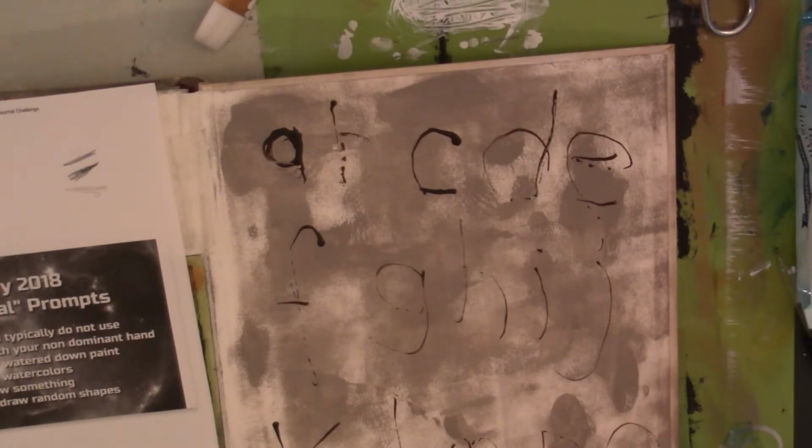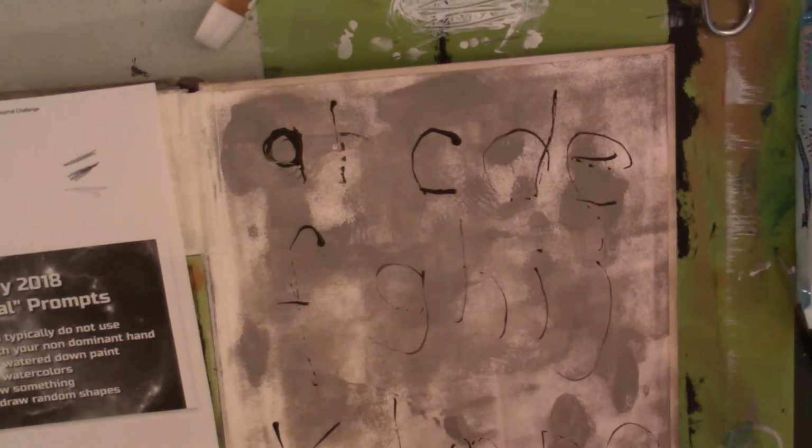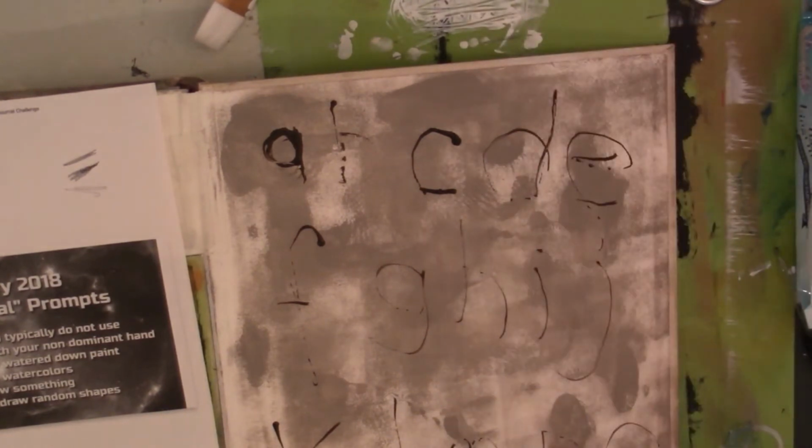Now, what color goes with gray? I've got gray and brown, so now I need something exciting. Purple and brown look nice together. Let's use purple. Okay, so this is a little tube of a cheap acrylic paint that I have been wanting to use up. So I'll squirt some out there on my mat.